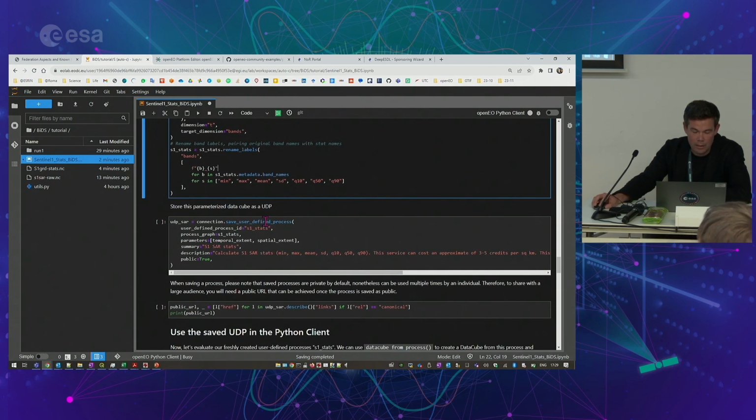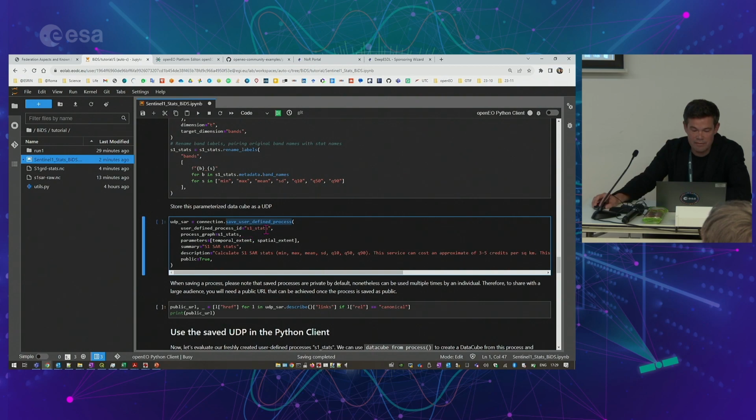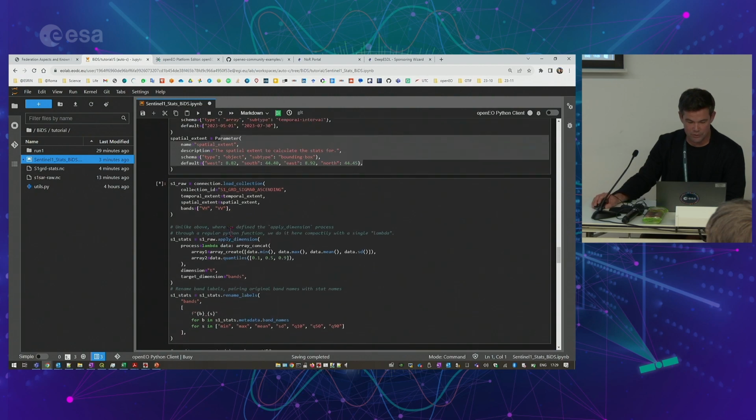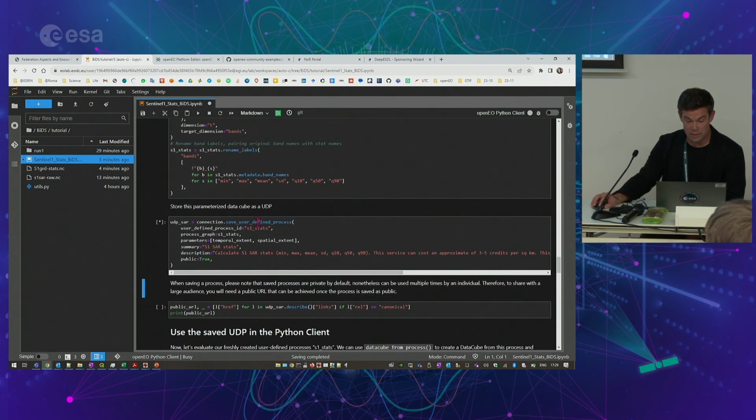And now we have this process here, save user-defined process. This is actually the step where you define this as a user-defined process. It won't execute because of the queue up there. Maybe stop the block with the batch job. The others should execute. So in this case, we have the whole process graph that we have defined in these two cells now defined as a user-defined process.